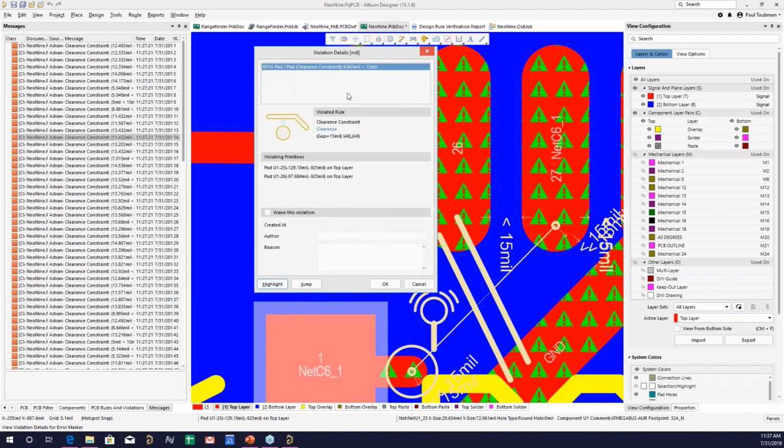Now, this new feature they've added in called the waived violations. So if you have a situation, here's my take on this. If you can create a rule that will specifically address that, please do. I think that's a better way of doing it. But if you have situations, and there are certain circumstances in Altium where you just can't get away with the rule, then you can waive the violation. So you turn it on, you can put your name in there if it doesn't know it already, and then you give it a reason. So I'm just going to say, well, the pads conform to MFG spec. And then I'll press OK.